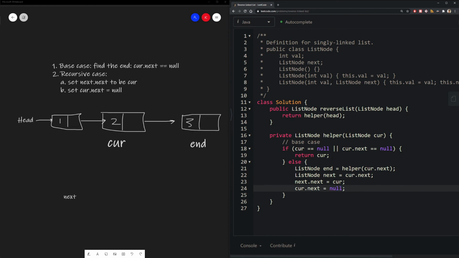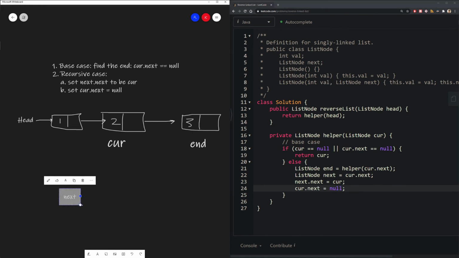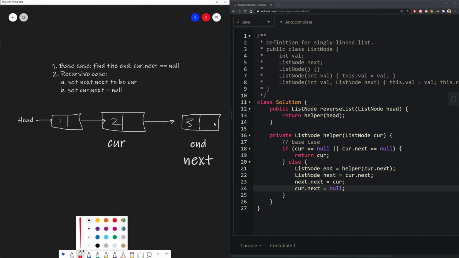What this does is, first we create our next node, which points to current's next. So that's over here. It's just for convenience. We set next.next to be current. So next goes to current. We set current.next to be null.